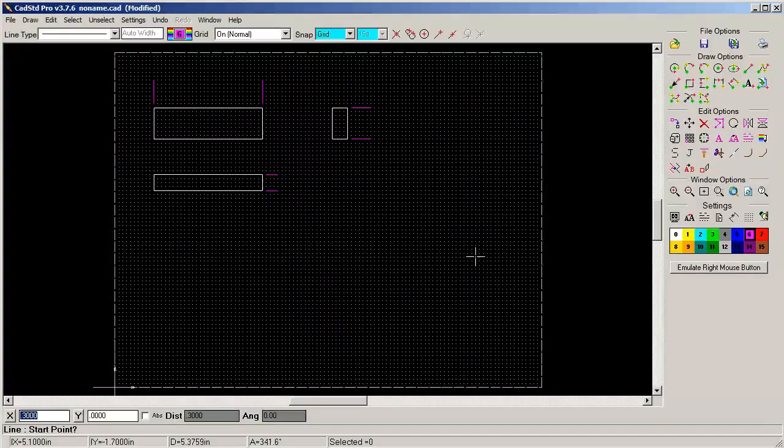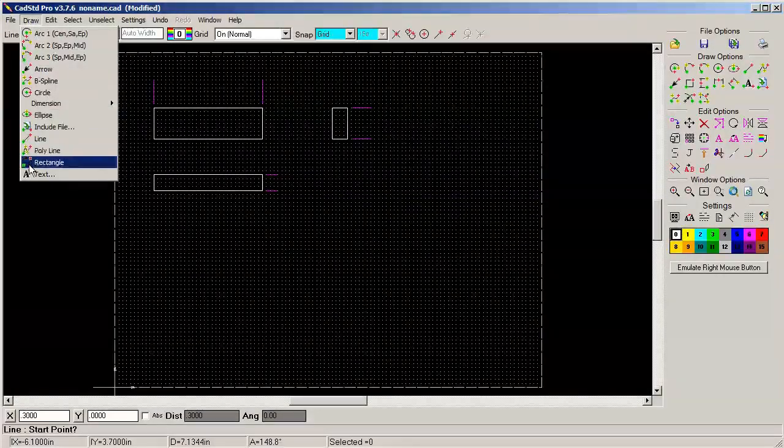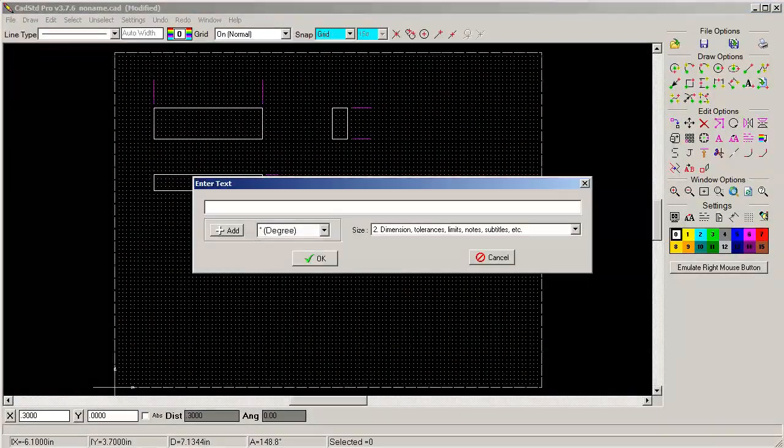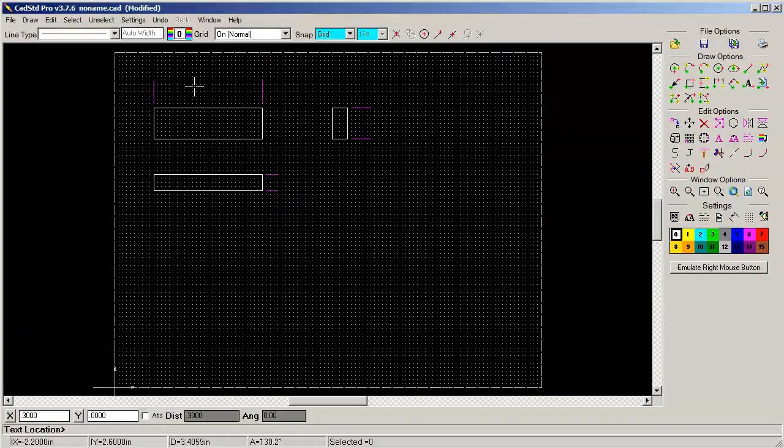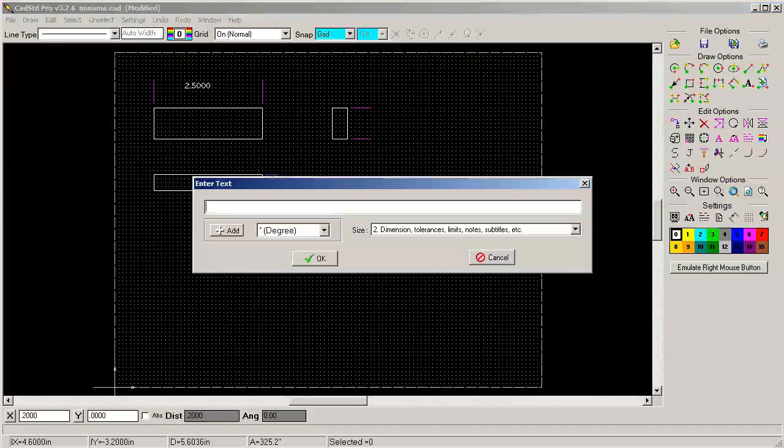Change back to white layer 0. Click Draw, Text. Make sure size 2 is selected. Enter the dimension and click OK. Left click around area shown, text will anchor, move mouse until it pivots as shown, then left click again to plant it.